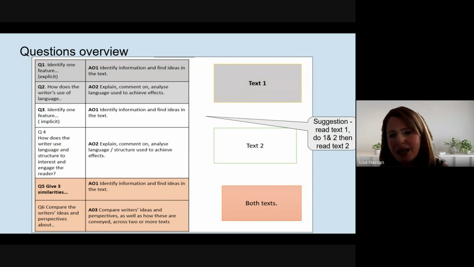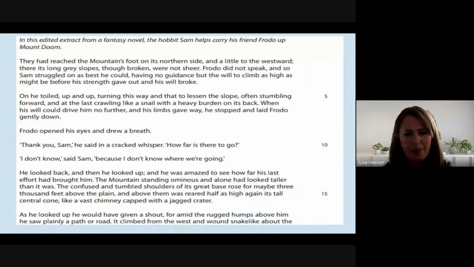As you're reading text 2 for the first time, you know that later on you're going to have comparison questions. So if they start jumping out to you as you're reading text 2, so you're noticing, for example, similarities between that and text 1, start to highlight them as you go, because that could be a bit of a time saver later on. You know you're going to do that later. Okay, so what we're going to do now is we're going to read through the text 1, and we're going to attempt looking at the first 2 questions, using the method that I suggested a moment ago.